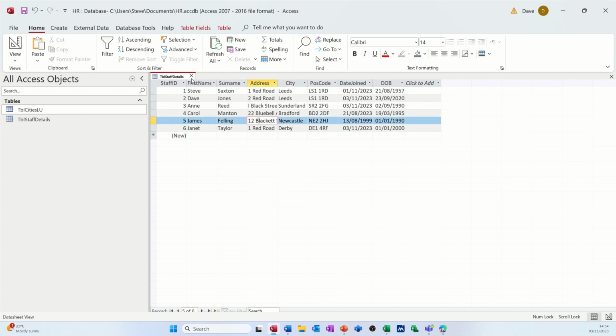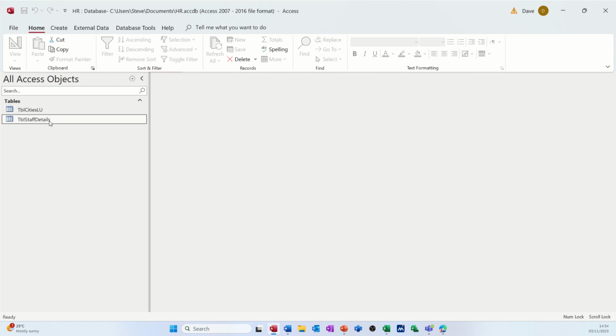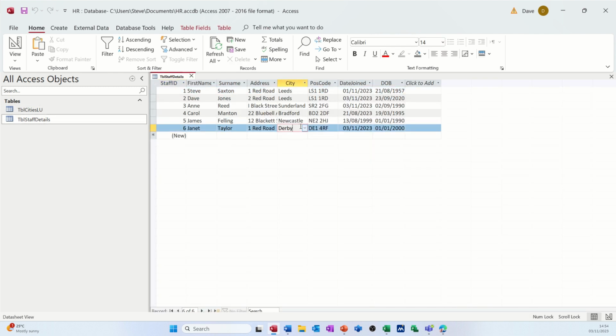So I'll close this table, open it up again, see if it's there. Yes, it is. So I just need to close this down or refresh it, really, I could have done. And then that will bring it through. So a limited list is good, but if you have to add anything on, you've got to put them into the source table, the lookup table.